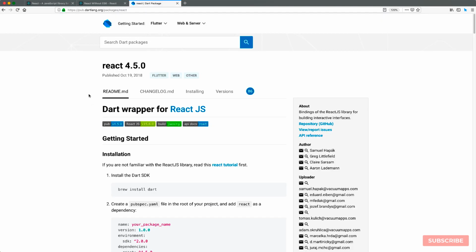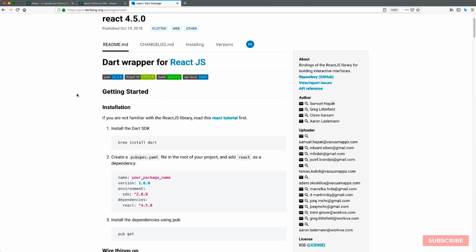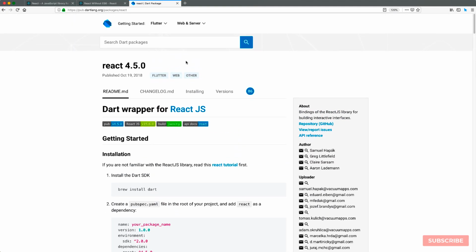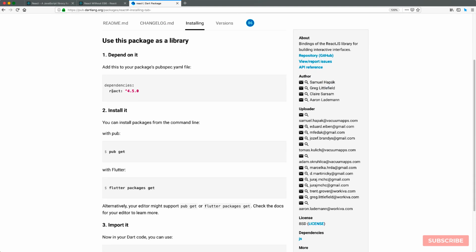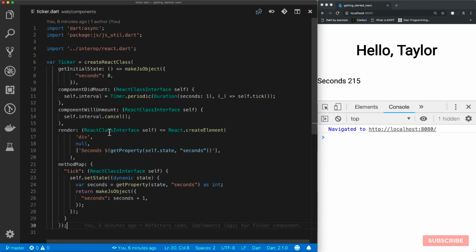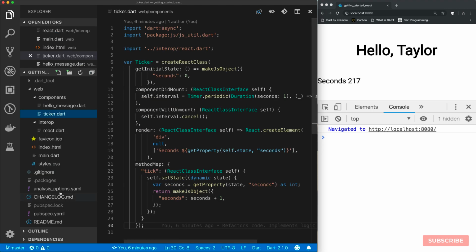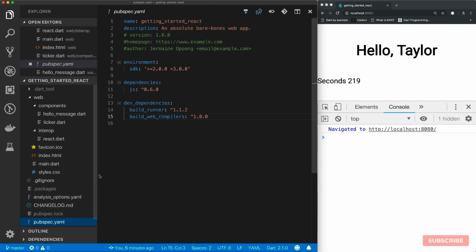So we're going to start by installing this package. If we look at the installation instructions over here, we just need to add this to our pubspec.yaml file and then we'll run pub get. So let's do that now. Our pubspec.yaml file is here, and then we'll just add this here as a dependency.